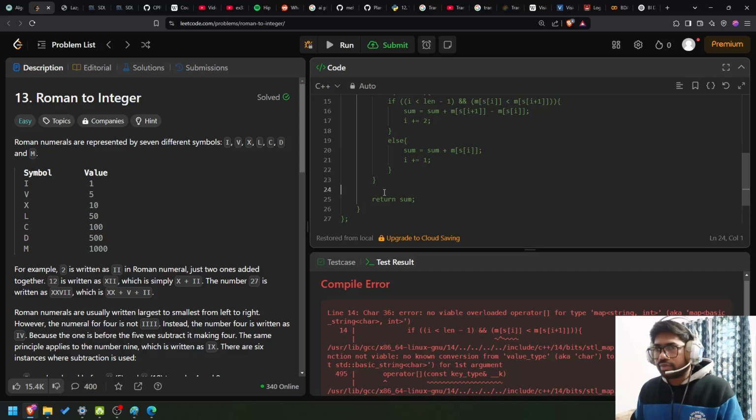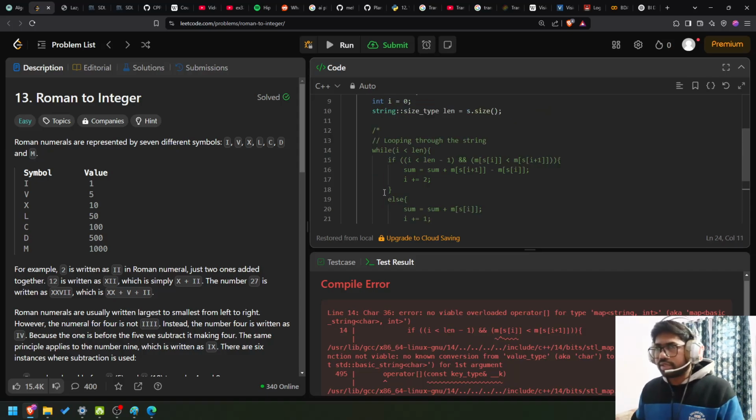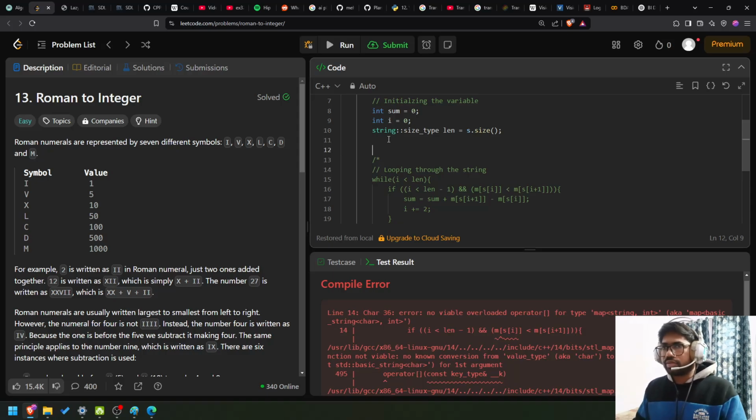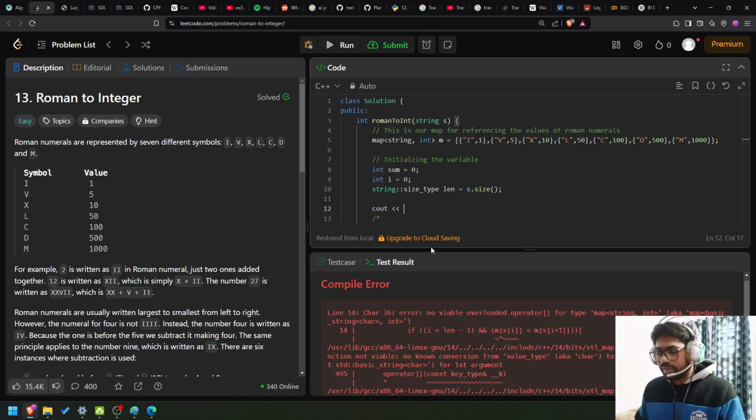Let's forget about this for a while. Let me just figure out how I can my map, m of I. Can you print that?